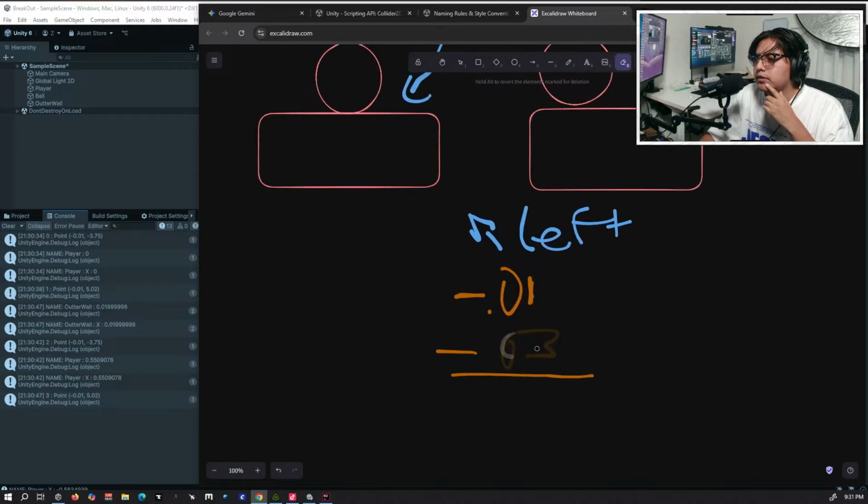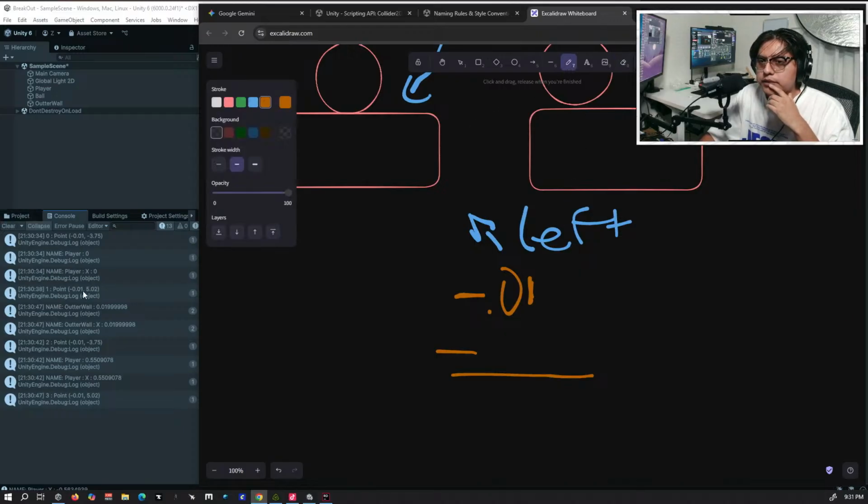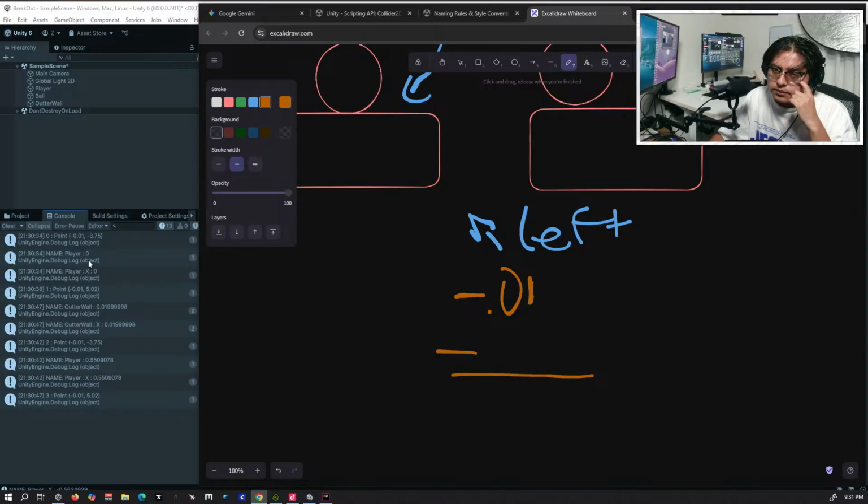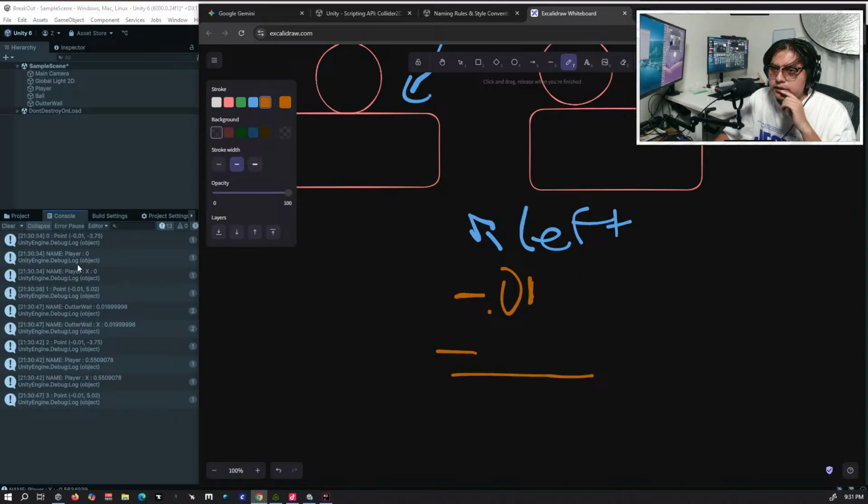Let's reset this. So I think I had numbers wrong. 0 player, 1 point name outer wall. So we ignore this. So where's the X?